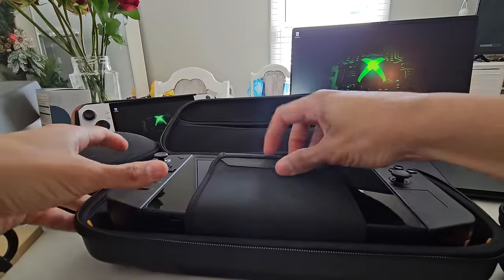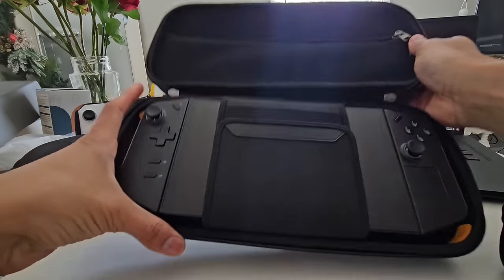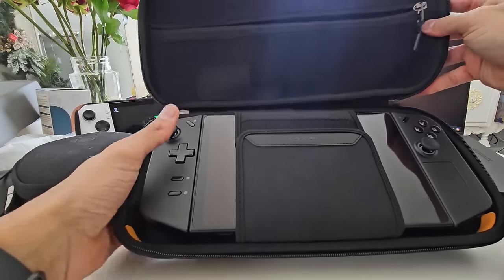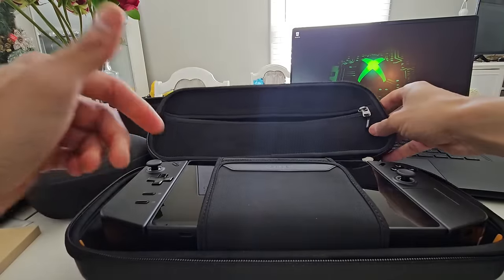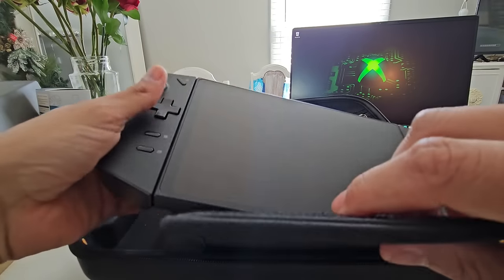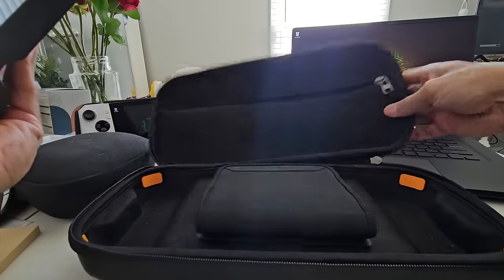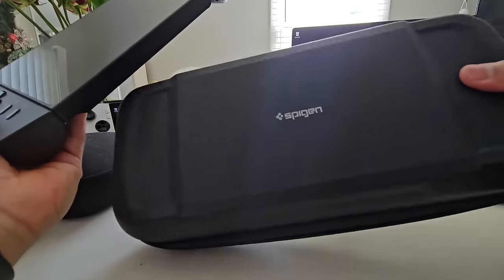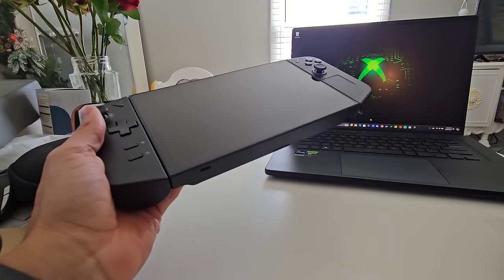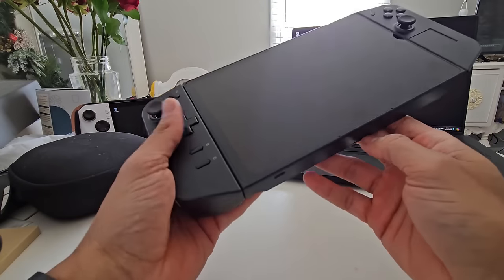Look, it fits. Look at that. And you strap it in, that bad boy's good, and boom, it closes everything. So this case is supposed to be a Steam Deck case. So yes, the Steam Deck fits in here as well. I think this is the best case that's made for these handhelds. I really do. Especially now, if you're going to be using it the way that I use it, as far as trying to replace your actual laptop.